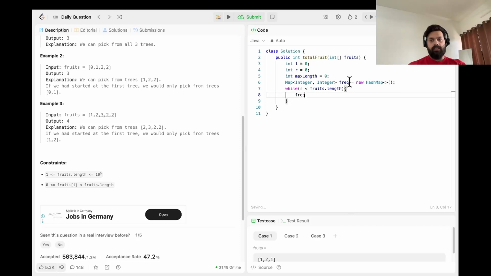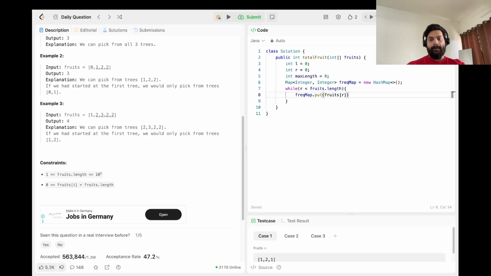Let's name it frequency map, which will help us recognize that it's a map. Frequency map dot put fruits of R.